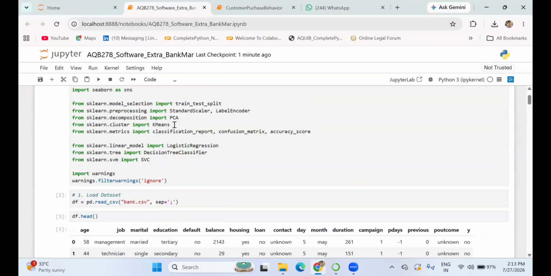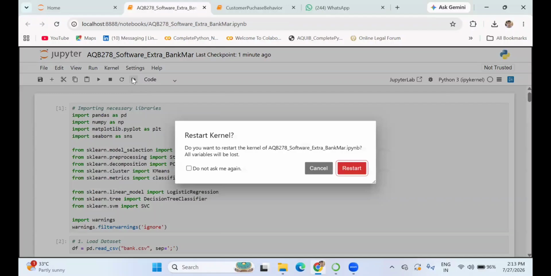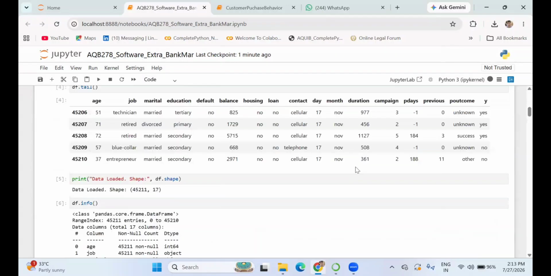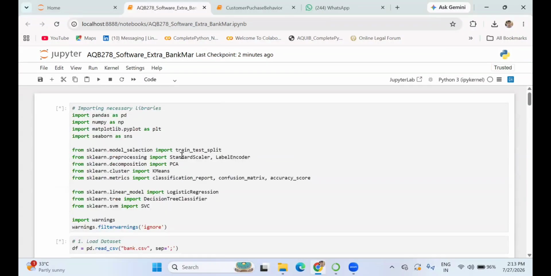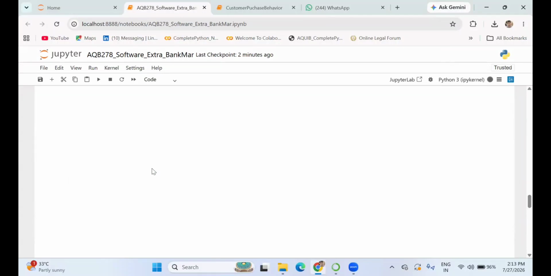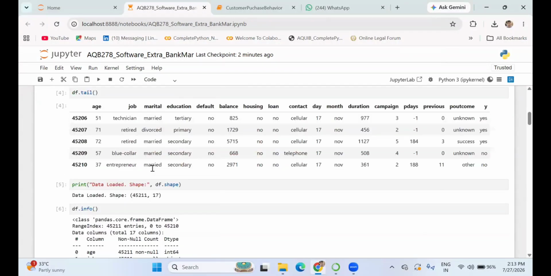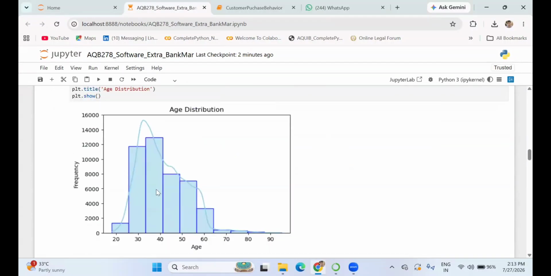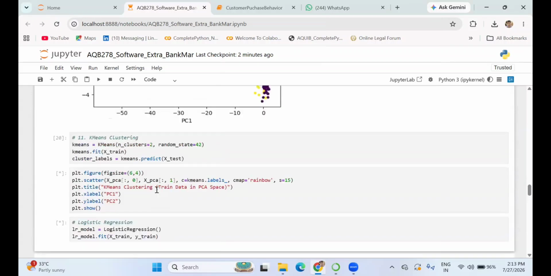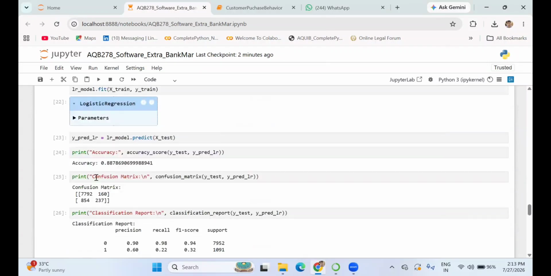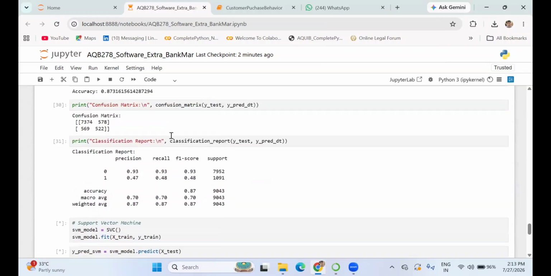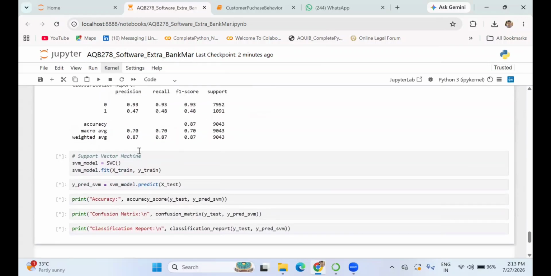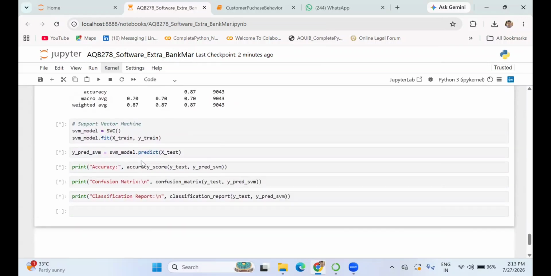And if you want to run all the cells at once, just click on this restart button, click on restart, and all cells will be executing at once. If you can see, this asterisk mark is showing the cell is currently executing. All the cells are executing in this code. We can see here that these cells are executed, till 20, 21, 22, 25, 28, 31, all cells are executed. This cell is executing.